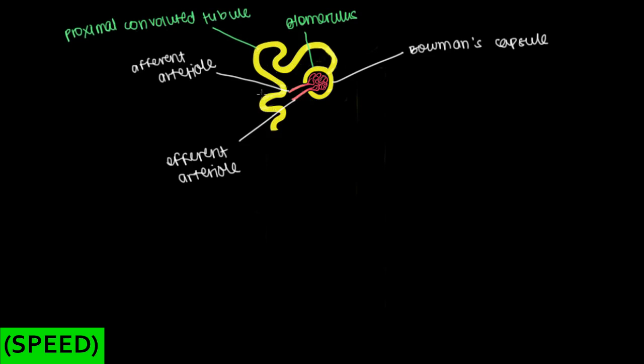The proximal convoluted tubule is very important for reabsorbing ions like sodium and chloride, but also some of our other builders of macromolecules like amino acids and even glucose. And remember, when we're absorbing things like this, and especially with sodium, we're going to take water with it as well. So water is reabsorbed at the proximal convoluted tubule too. In fact, I've read somewhere that the proximal convoluted tubule reabsorbs about 65% of all of these important nutrients. That's the most of anywhere else in the nephron that we're going to talk about. So it's pretty important.